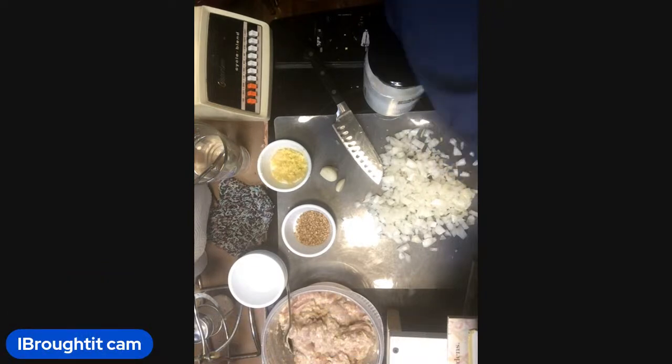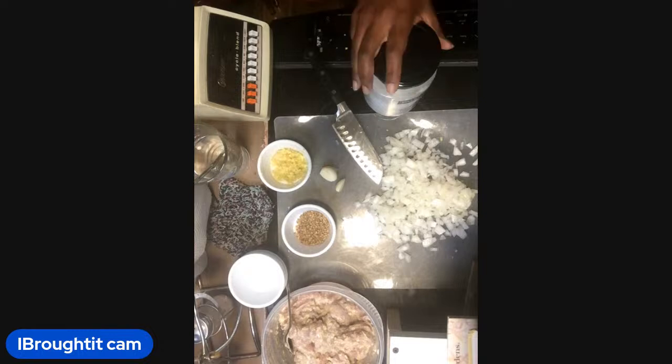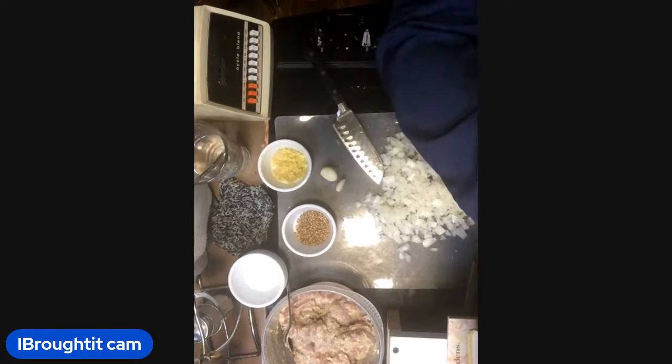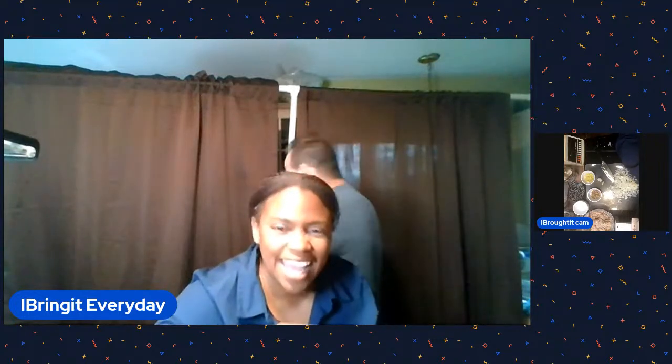All right, so I'm going to try putting this into the food processor. Let's see what happens. I don't do well with machinery, but we'll just have to see what happens. Yeah, see, he's having trouble with the machinery. No, it's a pain in the tush. You don't like it? No, I don't. Okay. Where's the other one? Hang on. It's probably behind me. Let me put myself there. There he is.